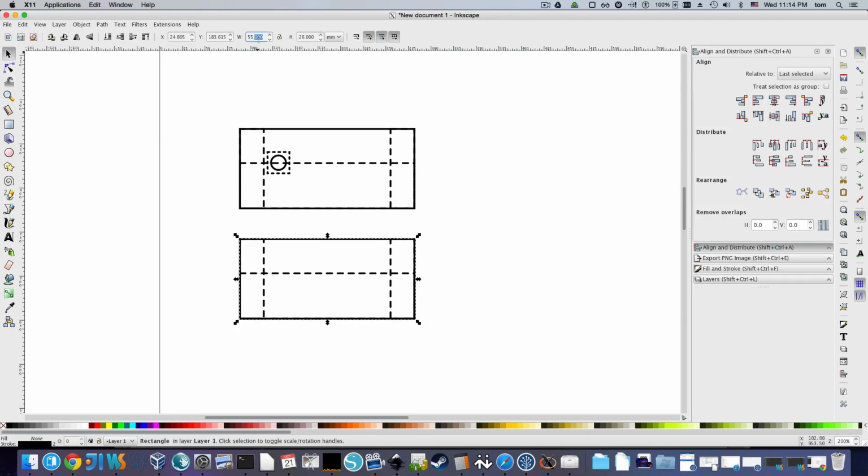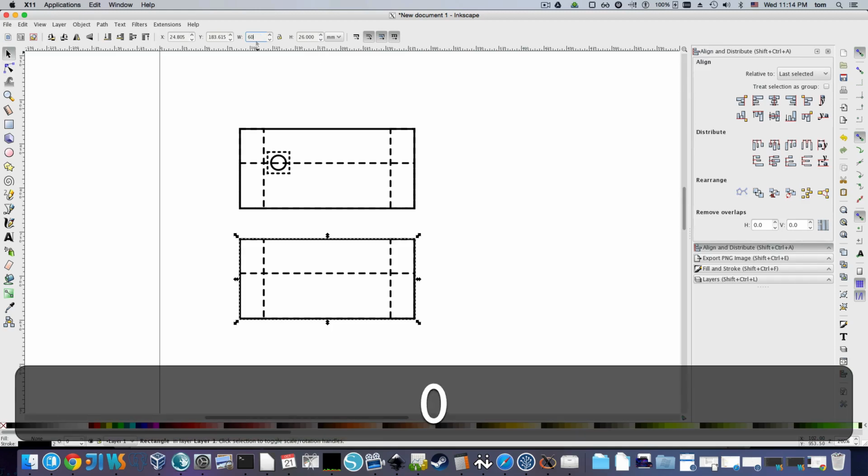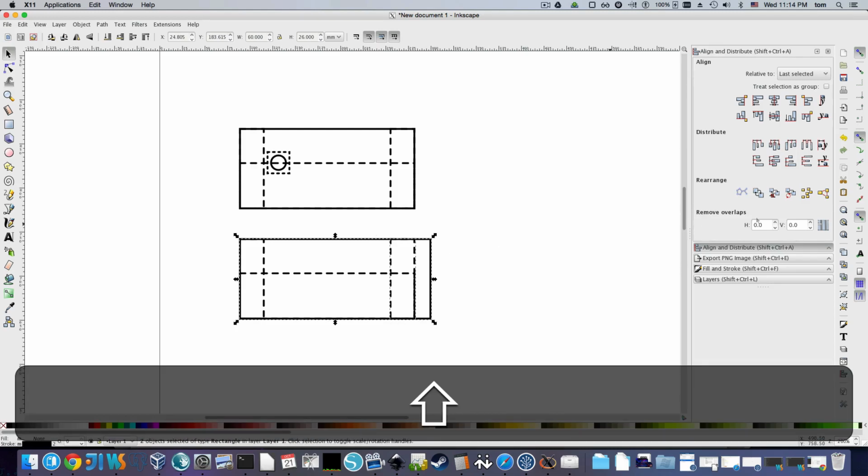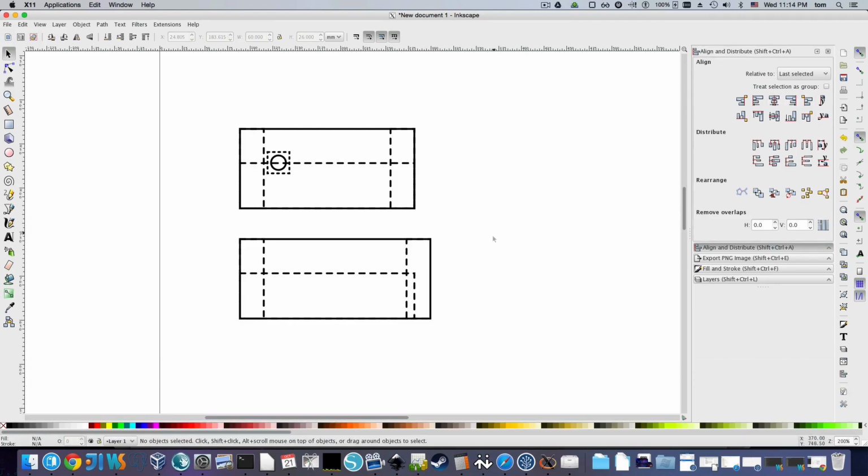Actually, I'll do it in here since that seems to be messing up quite a bit. And we just need to realign our screw post here. So we knock that over, and we'll edit this one to be 60 millimeters as well.